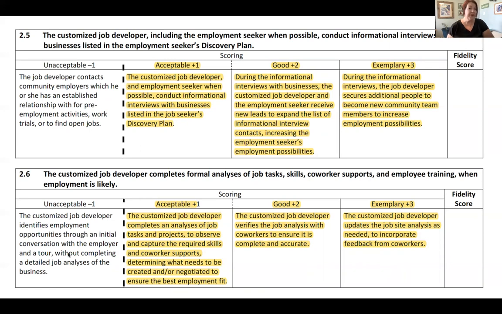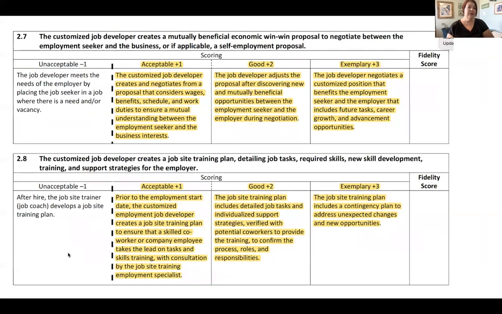So it talks about informational interviews during the job development phase in the 2.5 tenet, that you're doing a task analysis for job tasks, coworker supports, and any sort of training when employment is likely. So you're documenting that. And the training plan, we talked about that.